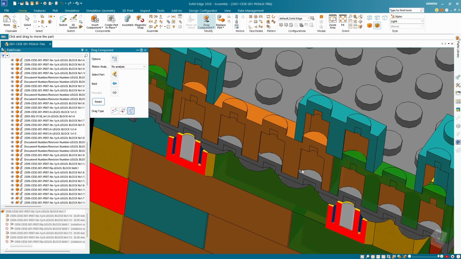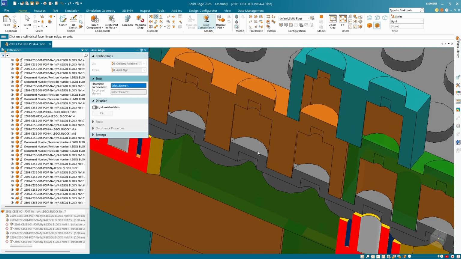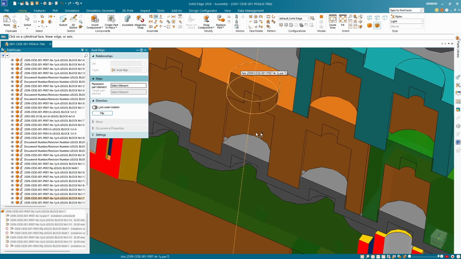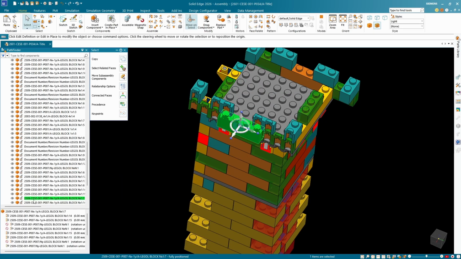So it looks like it's rotating around the axis of this peg. So we've an axial align between these pegs here. So I'm just going to try and apply an axial align, which can be with either of the other two pegs. So between these two pegs, and I'm just going to right click to exit, and now click on that part again, and that's fully constrained.